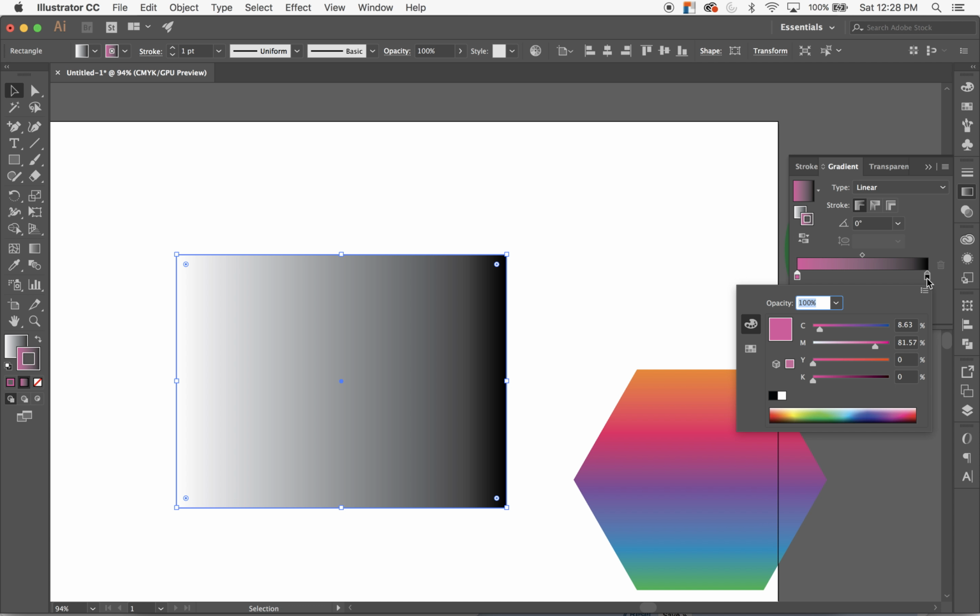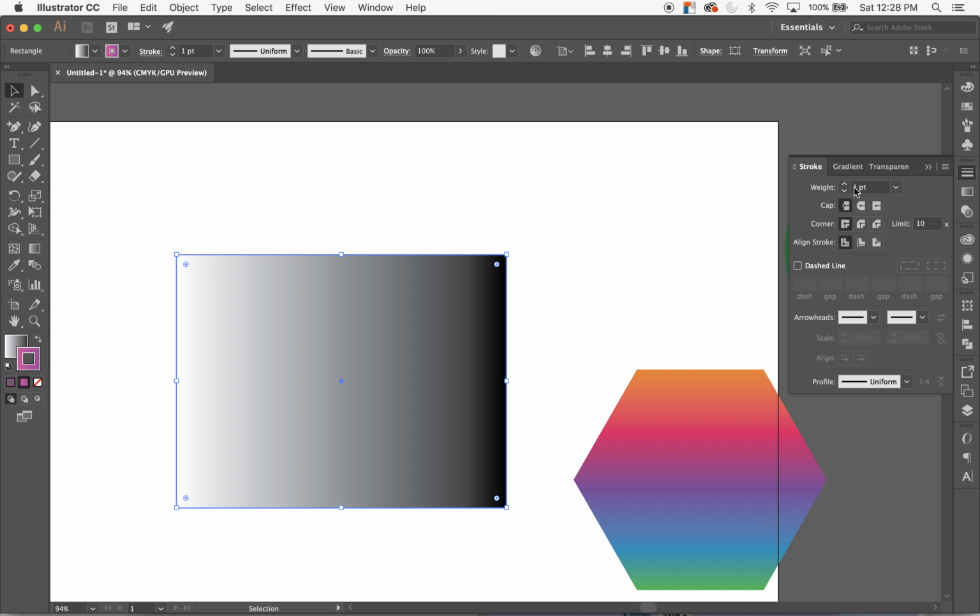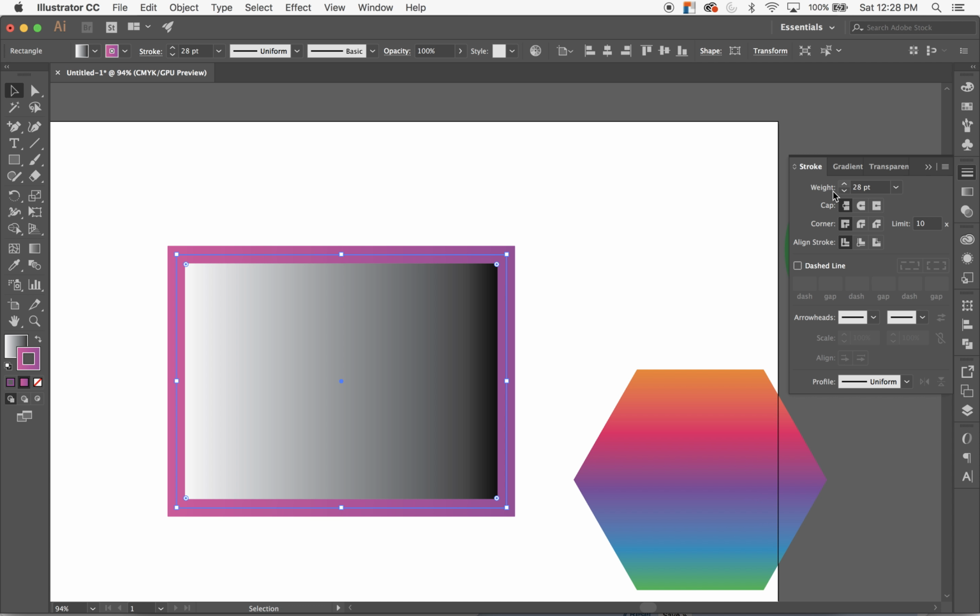So I want a pink to, I don't know, purple gradient outline. And you're like, okay, it's kind of hard to see in there. So if you ever want to notice it, it's probably a good idea to come into your stroke panel and turn up how fat it is. That will allow you to see that it is a pink to purple gradient on my outline, okay? You may use that sometimes. Usually, though, you just put the gradient on the fill-in color, okay?